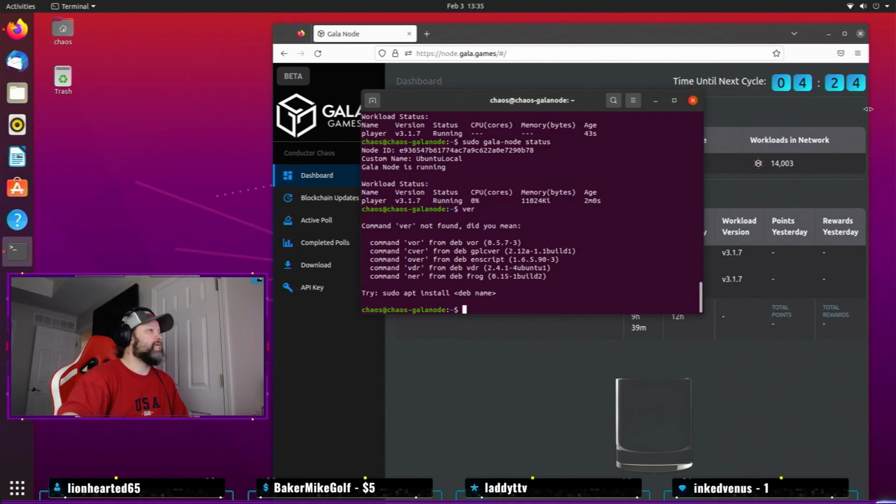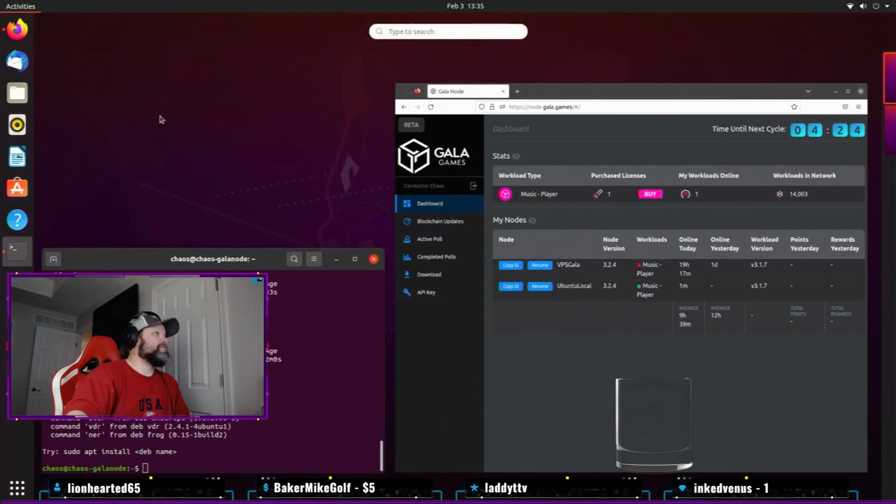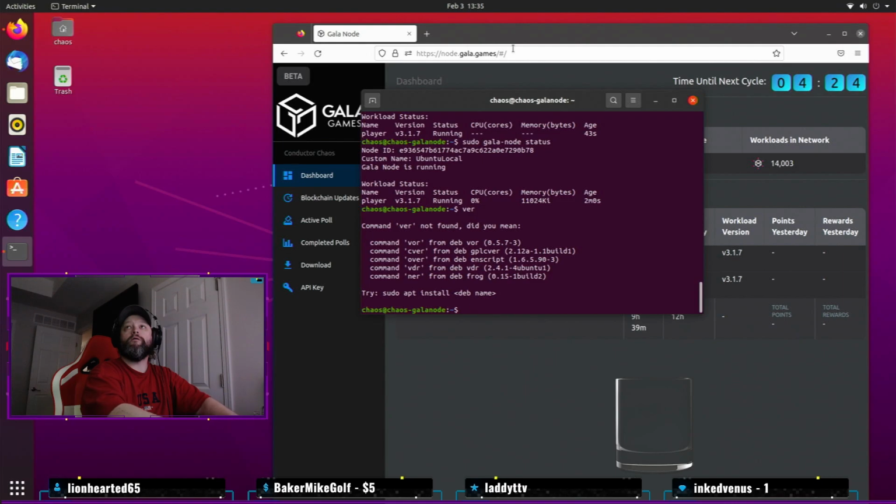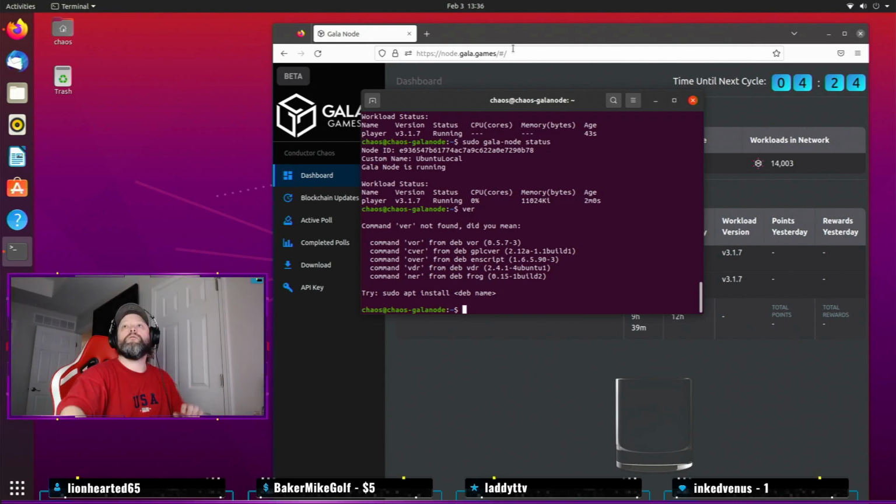Let's see, how do I look at my Ubuntu version? So cat, C, OS.